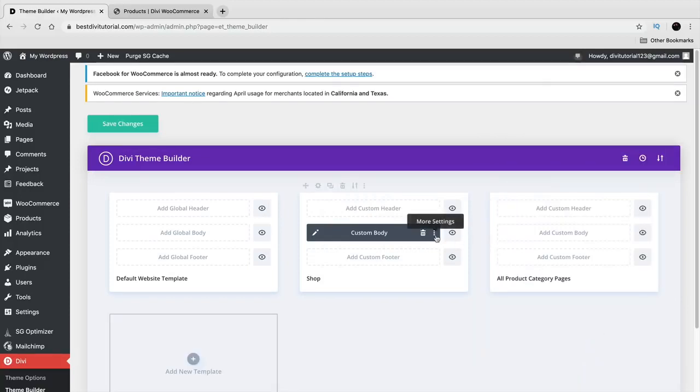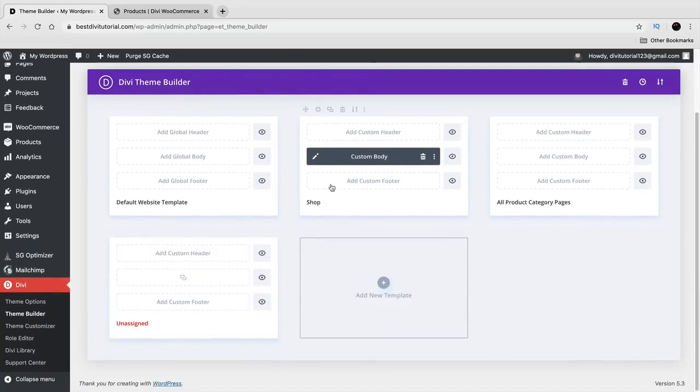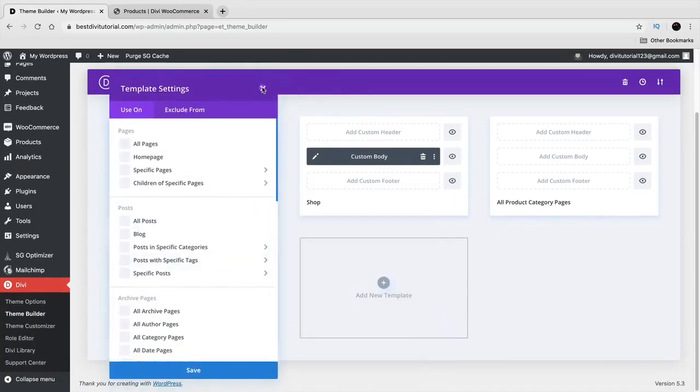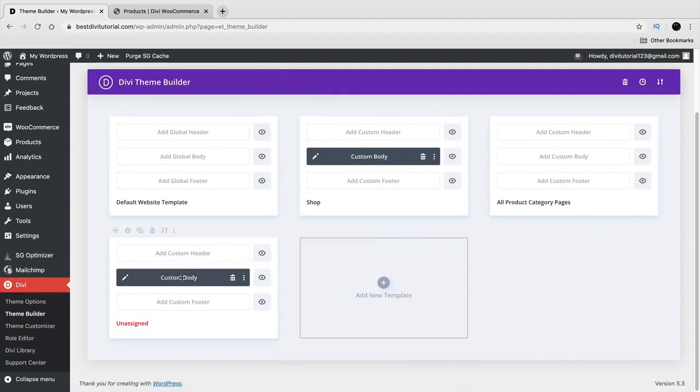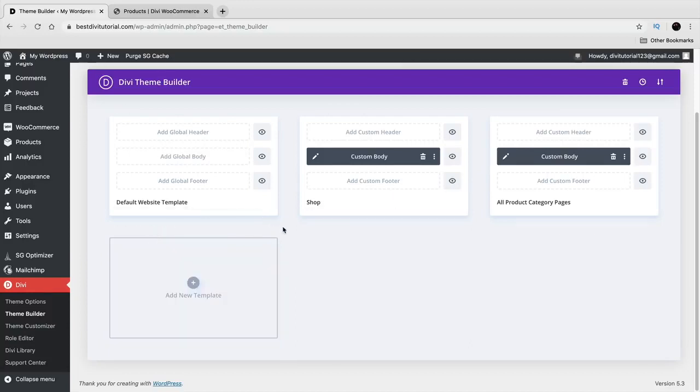Now, I'm kind of lazy here. So what I'm going to do now is duplicate this. All right, I'm going to close that, and I'm going to drag this custom body over here. Okay, let me do that one more time. There we go. And then we're going to delete this, because I'm lazy, guys. Remember, I'm very, very lazy, right? So essentially what I've done is I've duplicated the custom shop to be on our product categories.